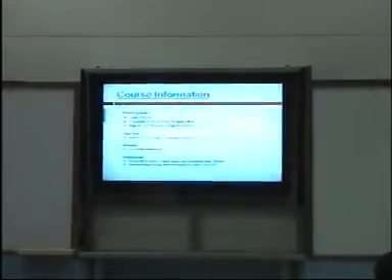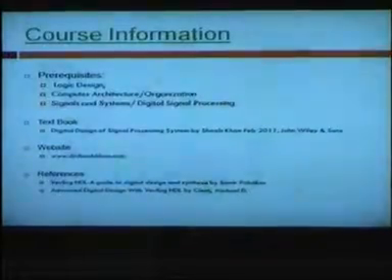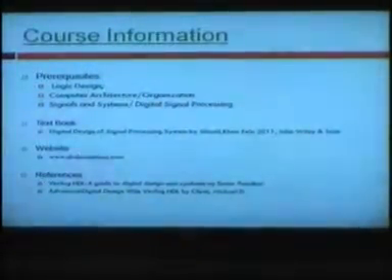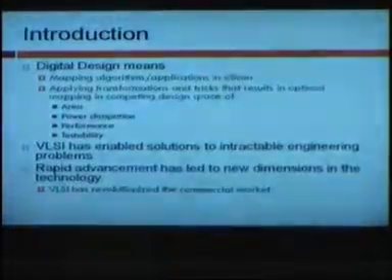And then the website, mostly you can get my lectures from this website, which is drshoaibkhan.com, and then there are 2 reference books as well. Those of you who are not expert in Verilog may want to just go over this book, though we'll spend some time learning about Verilog. So it's Verilog by Samir Palnitkar, and then there is another book, Advanced Digital Design with Verilog HDL by Michael Ciletti.